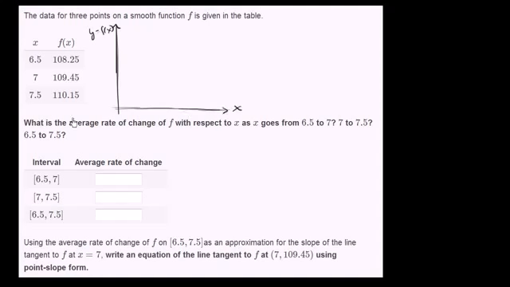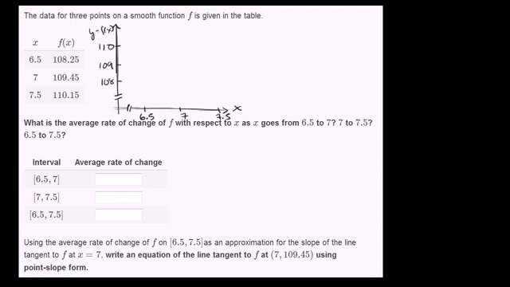This is our x-axis. And we're going to skip some space here just because we immediately go to very high values of f of x. And I'll even skip some space here since we already go up to 6.5 all the way up to 7.5. So let me just show that I'm skipping some space here. And we're going to start, let's say this is 108, 109, 110. And let's say that this right over here is 6.5. That is 7. And then that is 7.5.